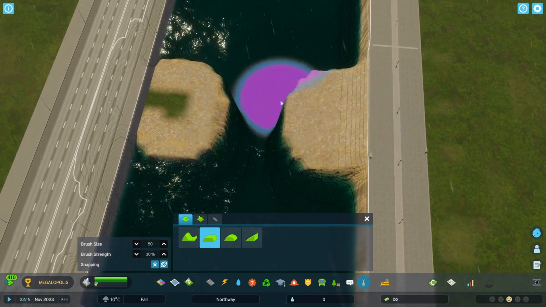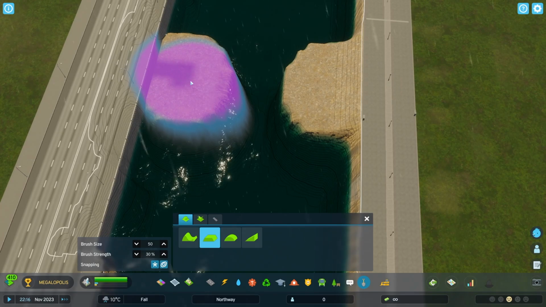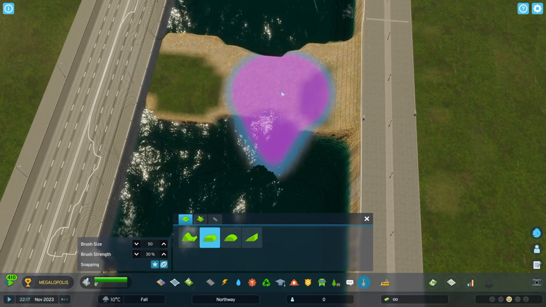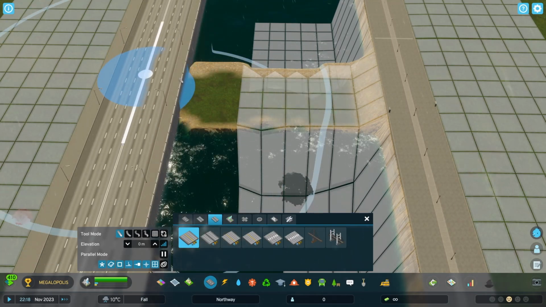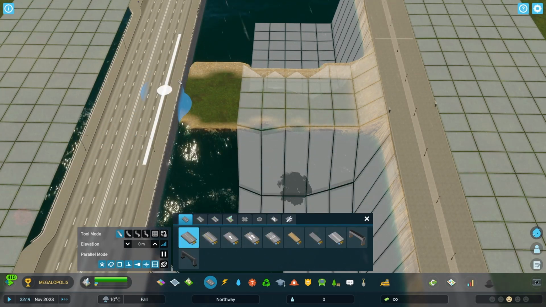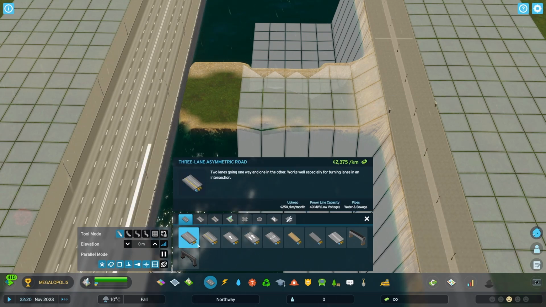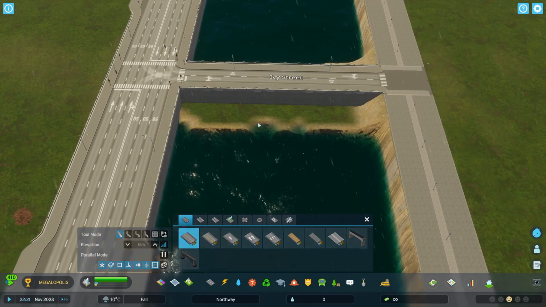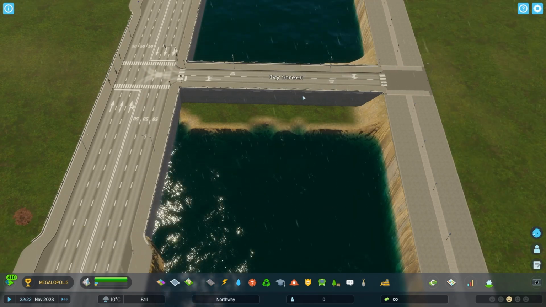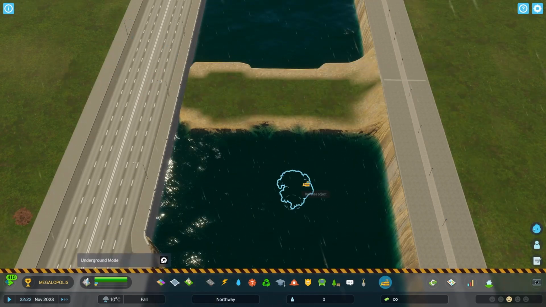So you don't have to connect it all, because if I were to do this, let me just show you, it's just gonna create a retaining wall, and this is not what we wanted, because we wanted a bridge, right? Alright, let's do this. Any roads would be the same. I'm just using this one because it's easier. So as you can see, it's gonna be a retaining wall. This is not what we wanted. We wanted a bridge, right?